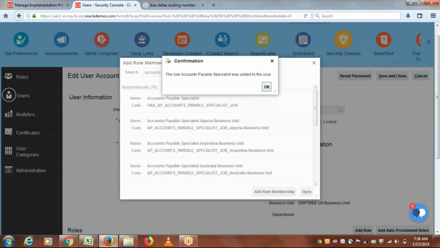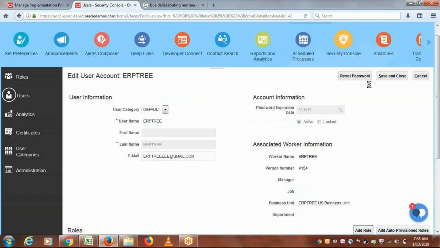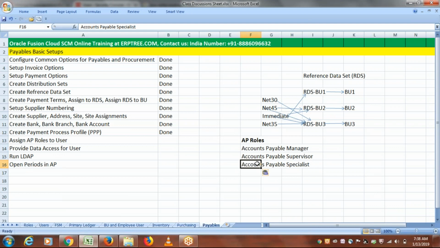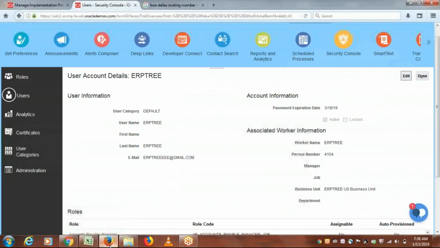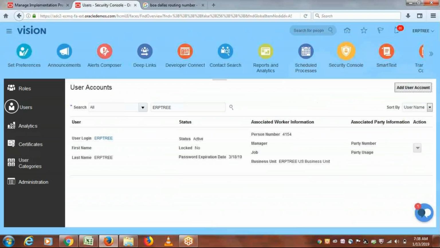Assign. Now for these three roles, we have to associate our BU, right? Then our next task is to provide data access for the user. So for this user, we assigned these three roles. For these three roles, we have to map our business unit. The same we did for inventory and purchasing also.